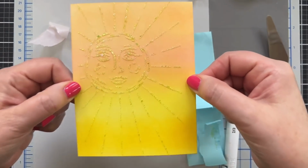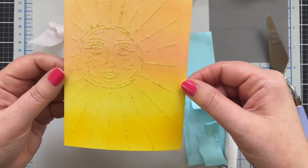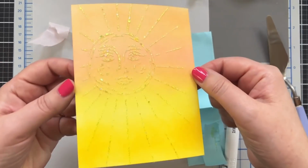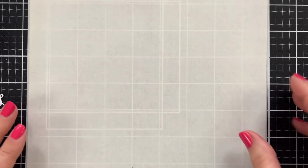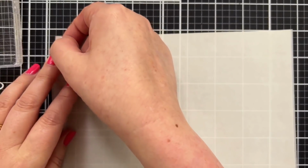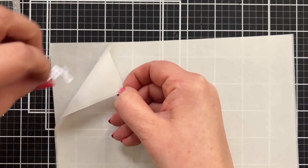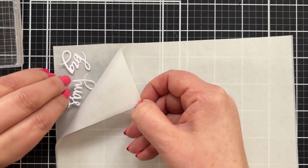So now I'm going to let this dry completely because I don't want to do anything with it. In fact, I don't know how much I'm going to trim it down, but probably just a little bit here, okay? And I'm going to start working on a nice, warm, sunny greeting. So I want to show you something kind of cool. I have never used these Microdot sheets, but it dawned on me, if I'm gluing and stacking things together, betcha anything, if you reveal some of these, you can take your dies, or die cuts, pop them on like that.